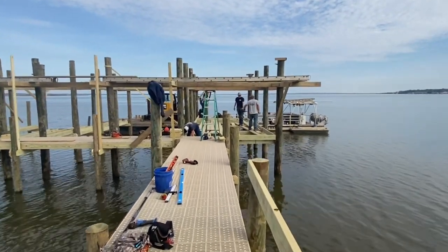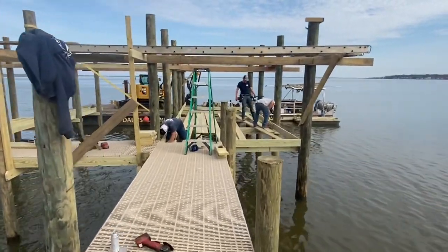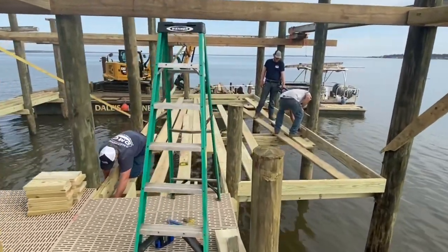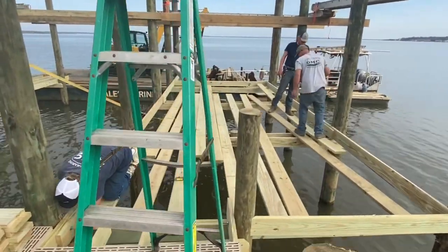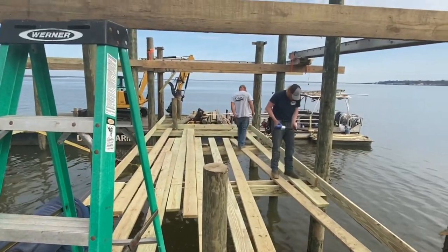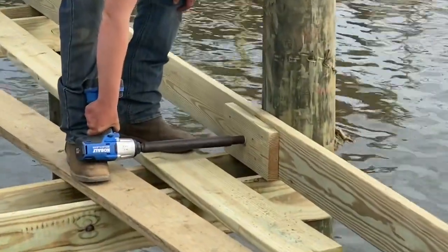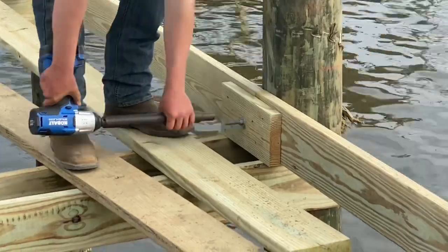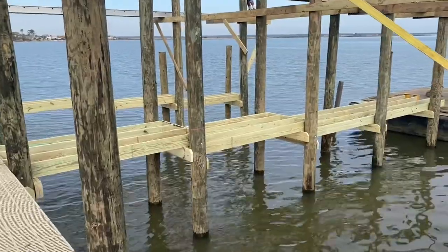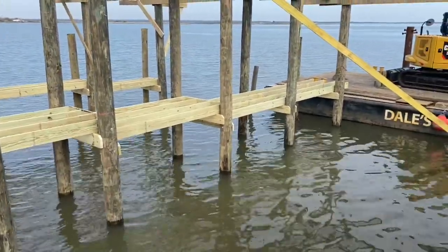Finished up with the framing and bolting of the platform right now. Then we're going to be laying the rest of the through-flow decking on it. Went ahead and set some center poles in here, so our poles are on actually 6-foot centers here. So we've got real good hold down capability during the hurricanes. Got a couple step downs in the catwalk over there, so it's easier access to your boats during low tide or low winter tides.